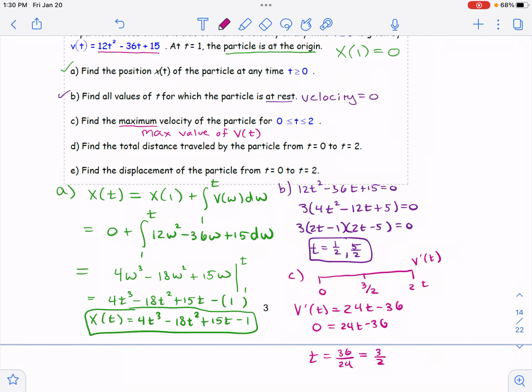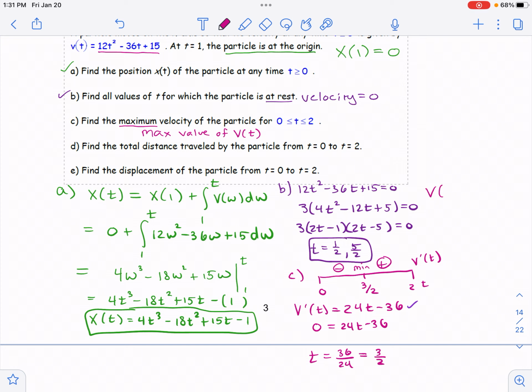So to do that, if I plugged in representative numbers on the left and right into my derivative here, I might just want to note whether I get a positive or negative. If I plug in 0 into my v prime of t function, I get negative 36, which is a negative. And if I plug in 2, 24 times 2 minus 36 is a positive. So notice that means that there's a min here, and I can disregard it because the question asks for the max velocity. But notice that by the first derivative test, there are maxes at these endpoints. So I need to figure out which one is the absolute max.